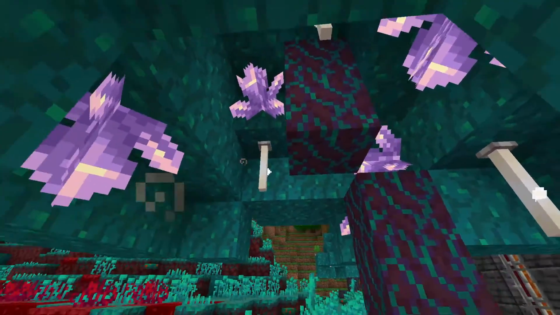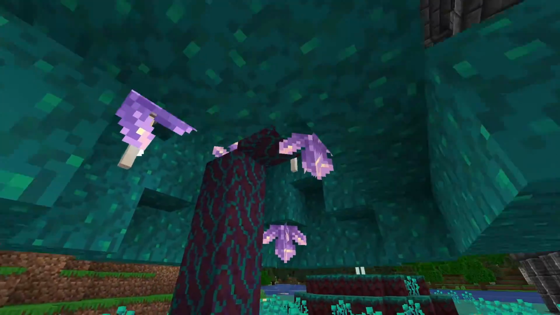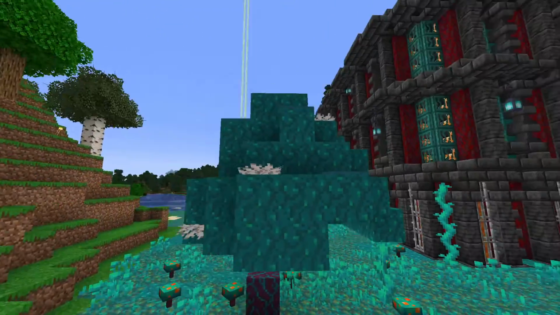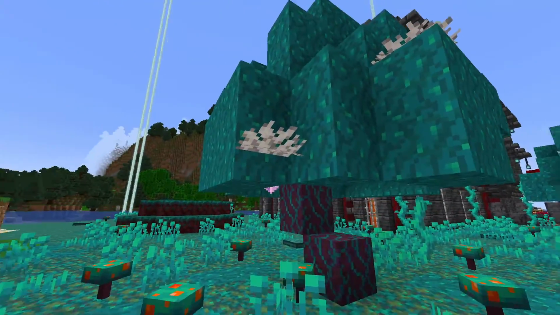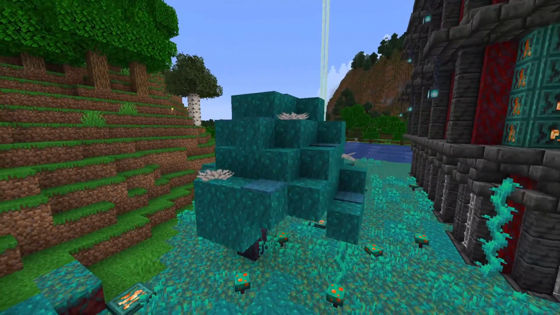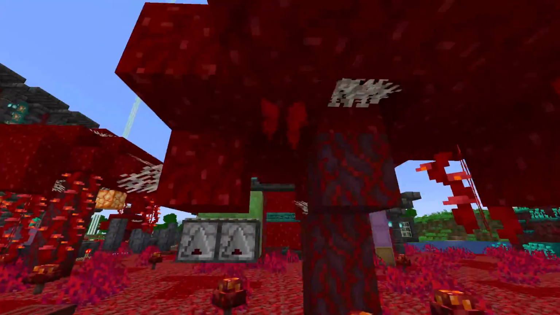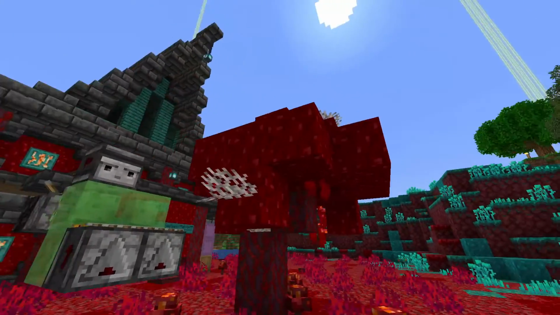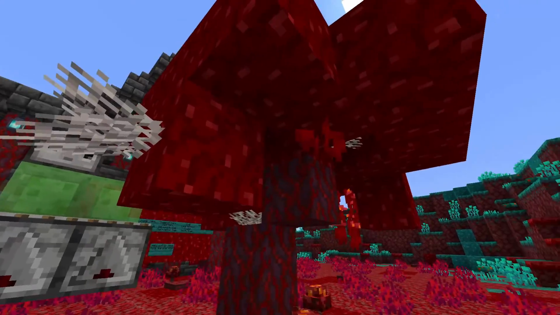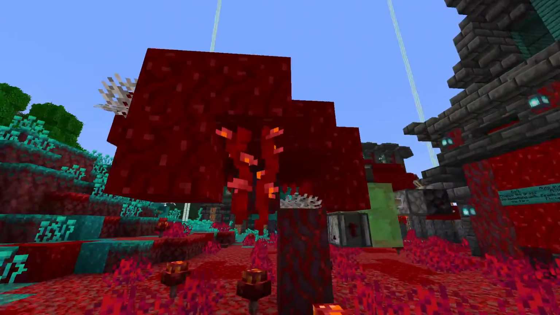And yeah, this is the inside of this one. And this one is similar as well. And on the outside I put some bubble coral, as well as some cyan carpets. And then for the red mushrooms, the crimson mushrooms, I put fire coral on the outside, as well as some of the vines on the insides.